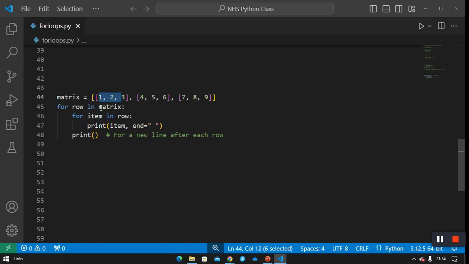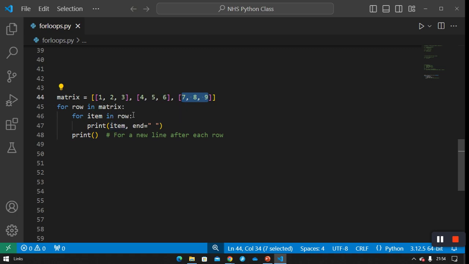For row in matrix, that is the first one, picking them row by row: first row, second row, third row. For items in the row, now this is the row, this is the row, and this is the row. For items in that row, print the items. You're going to print 1, 2, 3, 4, 5, 6, 7, 8, 9.